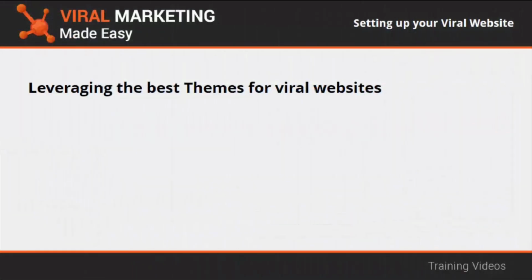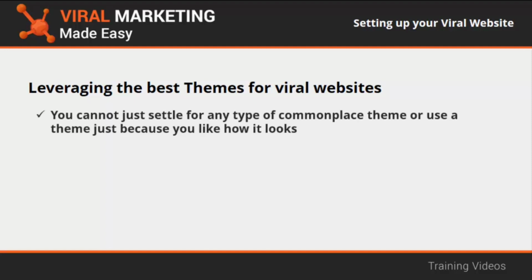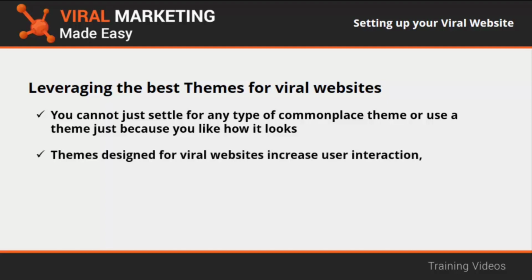Leveraging the best themes for viral websites. When you create a viral website, you cannot just settle for any type of commonplace theme or use a theme just because you like how it looks, if what you want is to drive viral content through your website. That is why there is a good variety of website themes available that have been designed with user engagement in mind. Themes designed for viral websites increase user interaction and increase the chances of a given piece of content going viral thanks to the way they are designed.